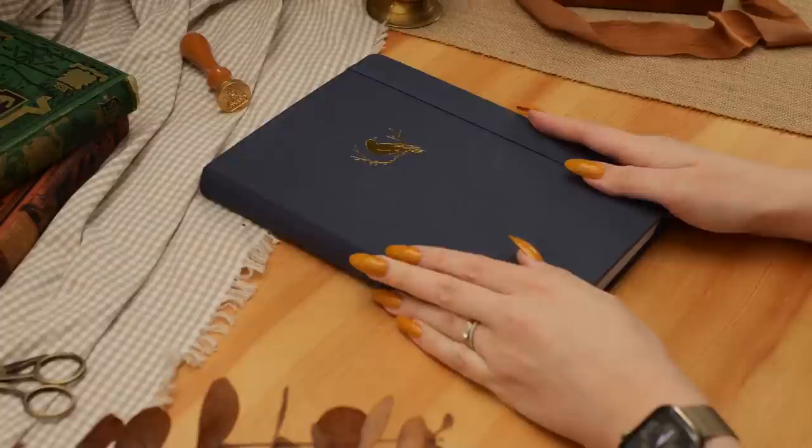And today I'm setting up my bullet journal for May with a stained glass theme.